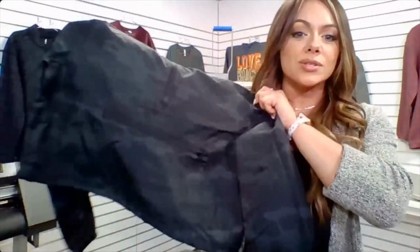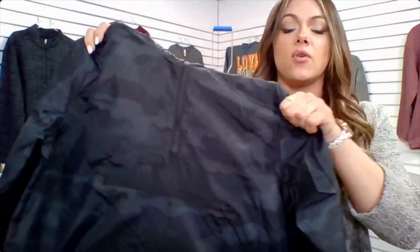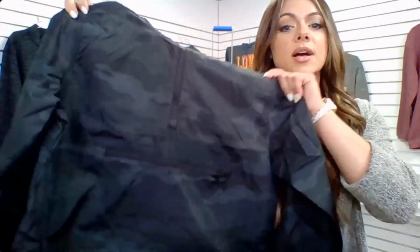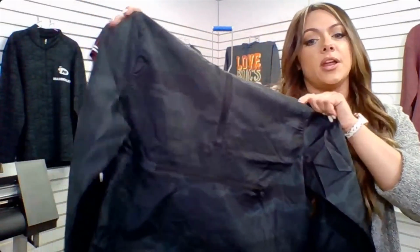And it's wholesale and printable with a heat press, which makes this even better for us as heat printers to be able to custom print this with a really unique effect to yield high profit opportunity. Now, because this is 100% polyester, that means we have a ton of different options for heat transfers that are going to print very well on this. For this application, I have selected Hi-Vis Color Reflective.